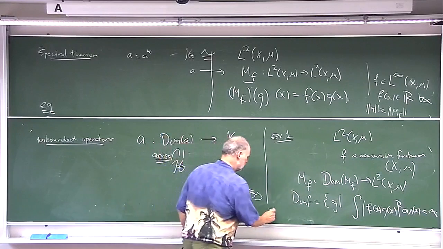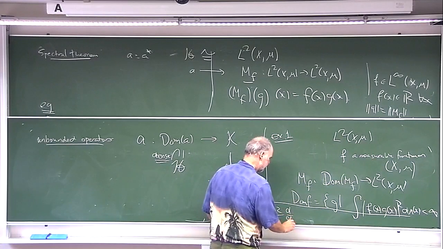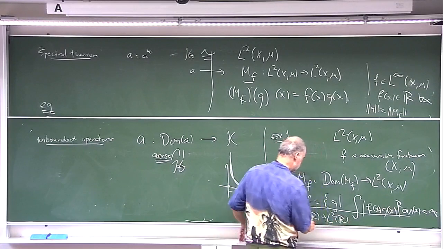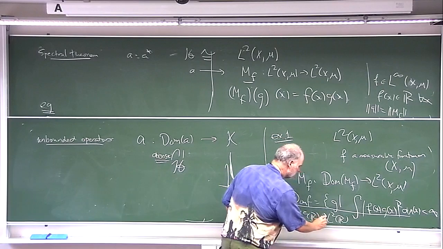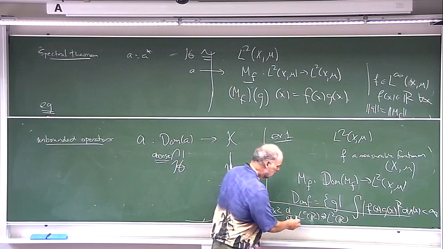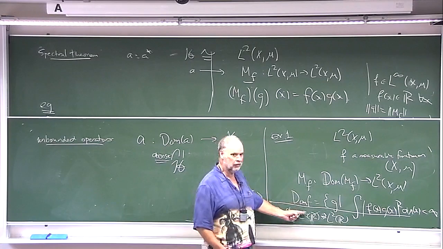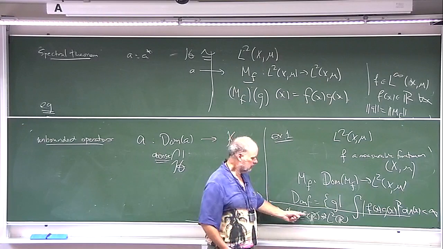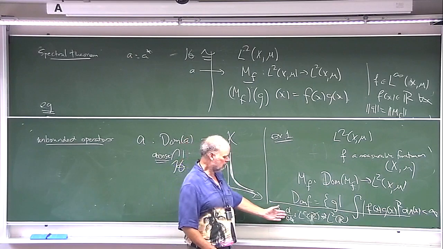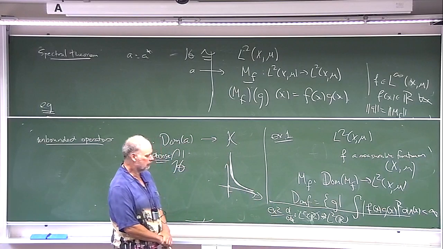Another example is d/dx from L2 of R to L2 of R. So now you see I'm doing something which is really not allowed. I'm saying there's an operator from all of L2. Well, it's not, because not all L2 functions are differentiable. So this would be an abusive notation, and the actual meaning of this formula would be d/dx, and the domain would be all functions that are first of all differentiable, and second, if you differentiate them, then that's L2. So this is a shorthand for an operator whose domain is differentiable functions whose image under differentiation is also L2.